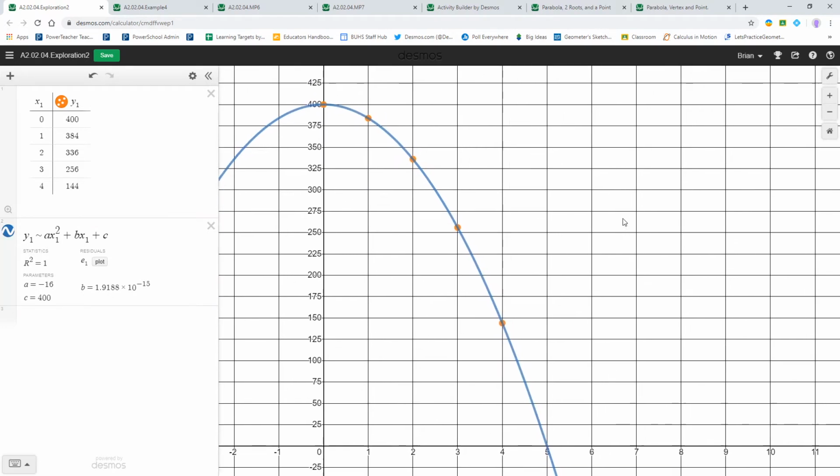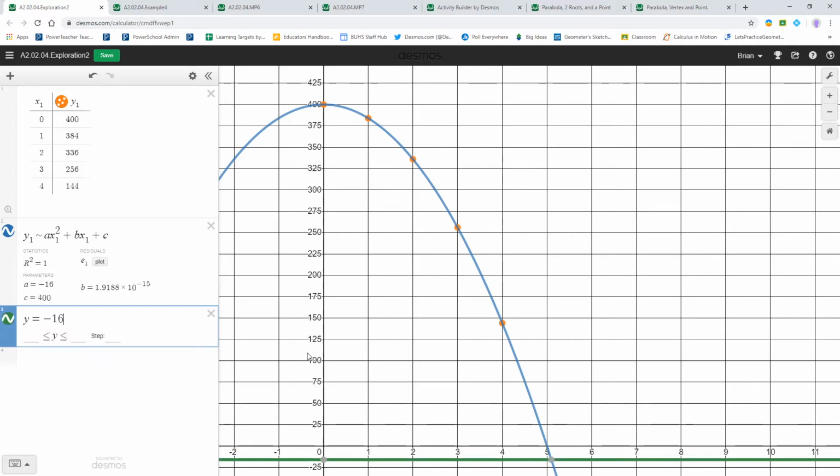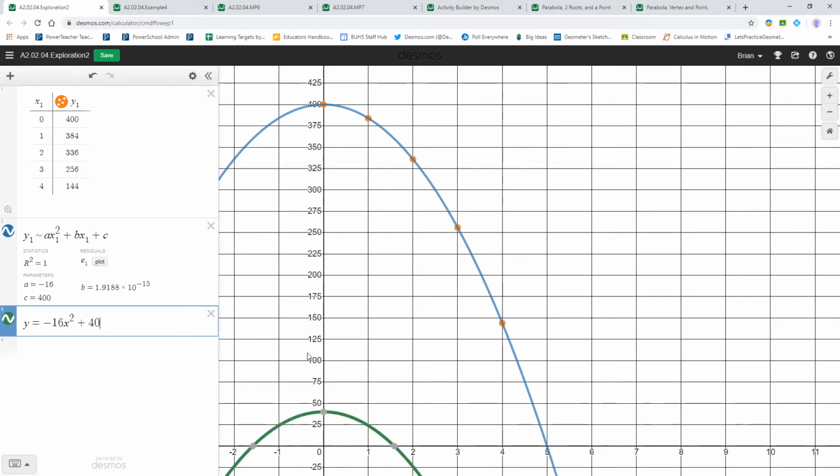Well, I've got a graph. Where's the equation? Well, I've got the approximate values of a, b, and c right here. And actually b, what is going on with this? That's right, you can guess that 10 to the negative 15th power, it's approximating this to be 0 is what's taking place. And so if I wanted to model that the same way, I could actually just type y equals negative 16x squared plus 400, and you can see that pretty much gives me the same thing, because that is 0.0000, right? A total of 14 zeros before it hits that number 1. And so here's my equation.